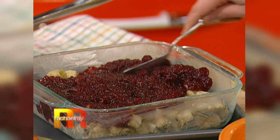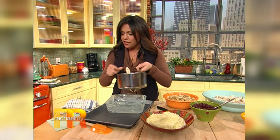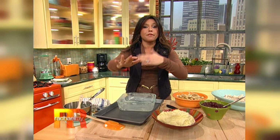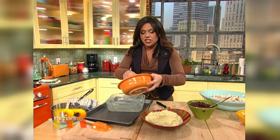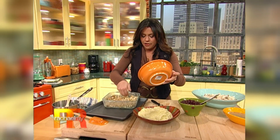The 7-layer day after Thanksgiving dip. So, you take a baking dish, you grease it up with lots of butter so all your leftovers get really crunchy around the edges and everybody can fight over who gets the corners of the 7-layer dip. Then you take your stuffing, you load that in there. Squish that down a bit.